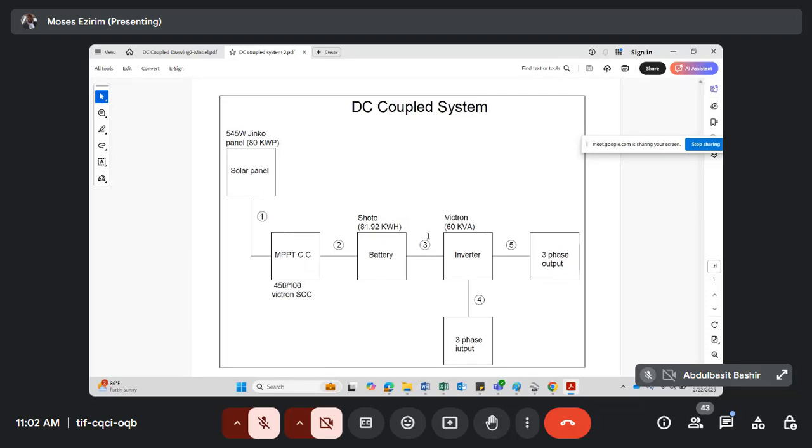So there is no way the energy from the solar panel will bypass the battery and go serve the load through the inverter. No, it passes through the battery first. The inverter is taken directly from the battery, not from this guy here. So that's the reason why, if your inverter is bad, your system will automatically not work. Do you understand what I'm saying? If your inverter is bad, your battery is bad, even if this guy is working, your system will go off. It's as good as just shutting it down. Go and buy another battery before you start using it.